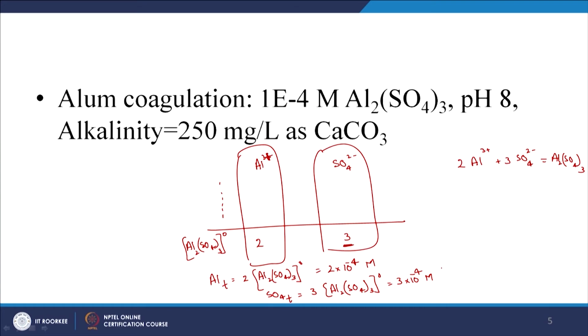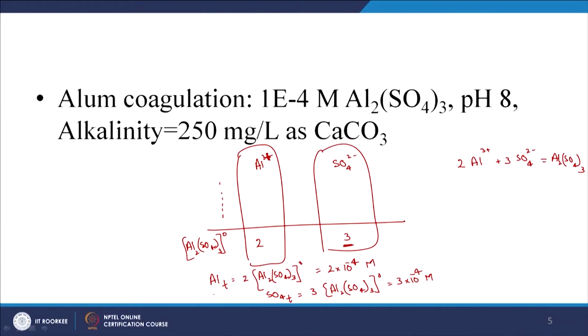So obviously again I am just reiterating what we have been doing until now. I am just calculating the total component that I need to plug into VMinTech. So here obviously it is Al total, and 2 into that is equal to 2 times the initial Al2SO4 thrice that is present, right. Again, why is that? It is 2 times. If you look at the total component, you need 2 components of Al3 plus to form your Al2SO4 thrice. So again, we have done this multiple times, and I might have been skipping the relevant calculation, because I presume that you are now confident enough to get this done without having to go through these write-ups, I guess, right?